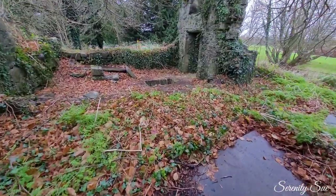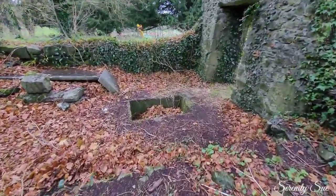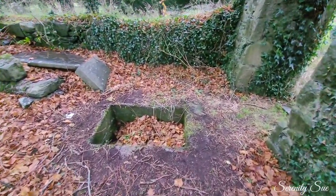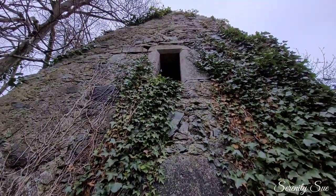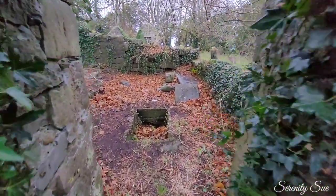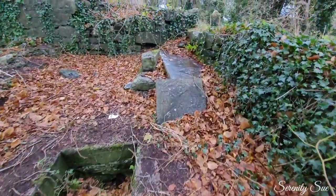Wow, I've just noticed a huge hole. Let's have a look. Now, I just have to be careful. That is a hole in the ground. This would have looked, maybe, I don't know, is this part of the church? Let's have a look at it first. It certainly looks like it was part of the church with a little doorway then, and this hole. I wonder, would it have been a crypt of some kind, maybe? We definitely have some sort of tombs here.